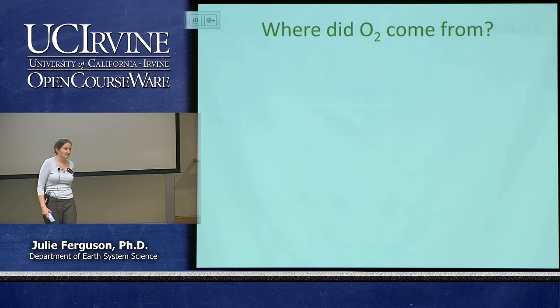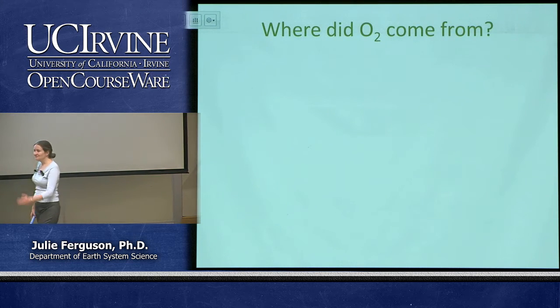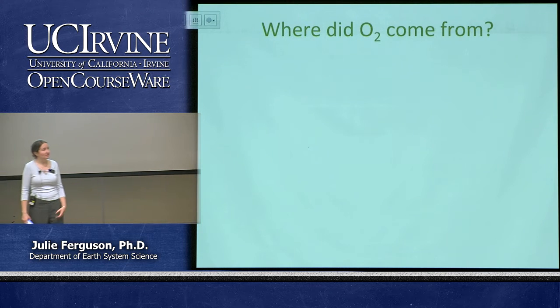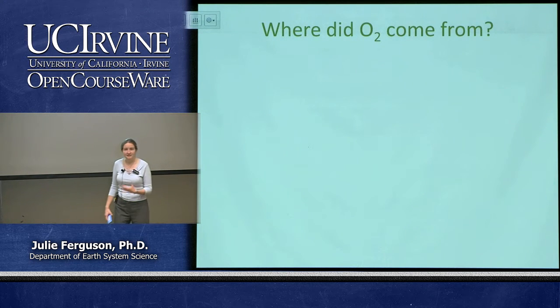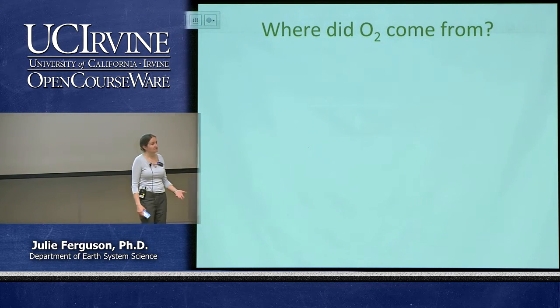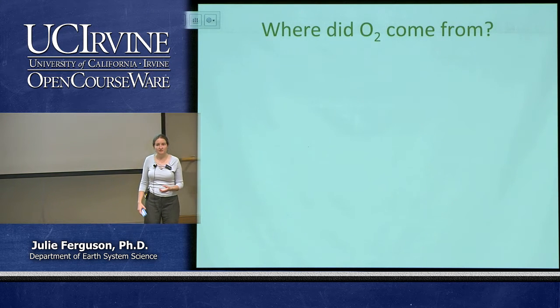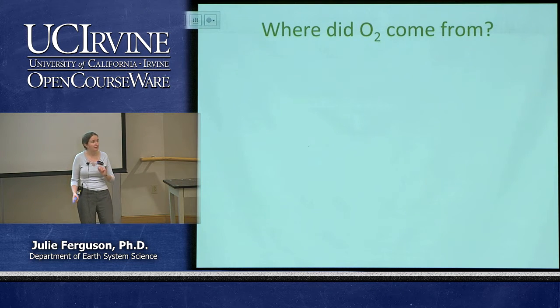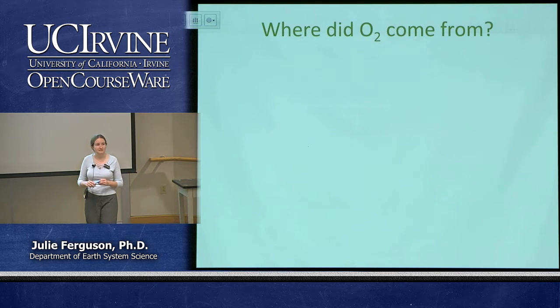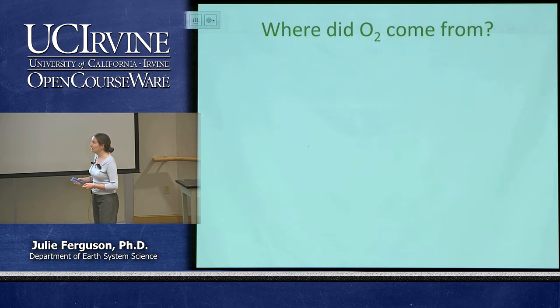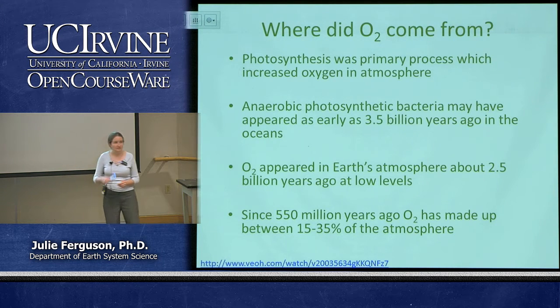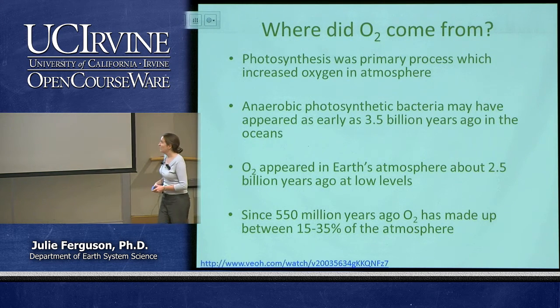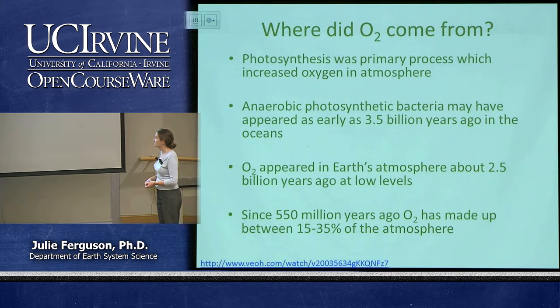And lastly, we want to talk about our third major gas. Where does oxygen come from? Plants, photosynthesis, absolutely. So the oxygen on Earth has actually built up through time after the evolution of life. For a very long time, over billions of years, the composition of Earth's atmosphere had hardly any oxygen in it. And it's really just in the last billion years or so that we've started seeing significant percentages of the Earth's atmosphere being oxygen.